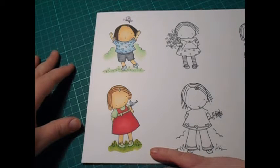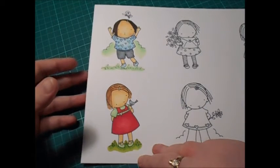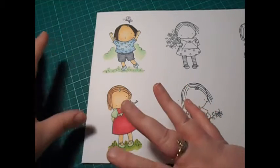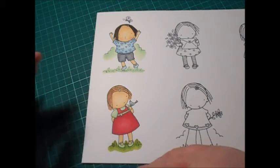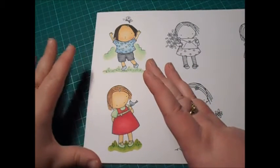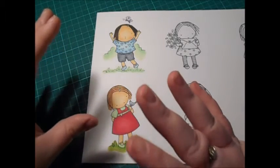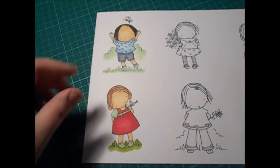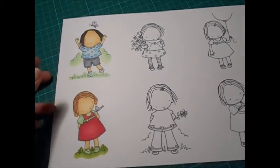I thought I'd just bring you a really quick tutorial video. I have had my Spectrum Noir markers now for a long time, and I never seem to have gotten the grip of doing skin tones. I watched so many different videos and nothing really resonated with me, so I kept playing and I have my own way of doing skin tone, and I really like how it turns out. So I'm going to quickly show you the colours I use to do skin tone and how I blend.